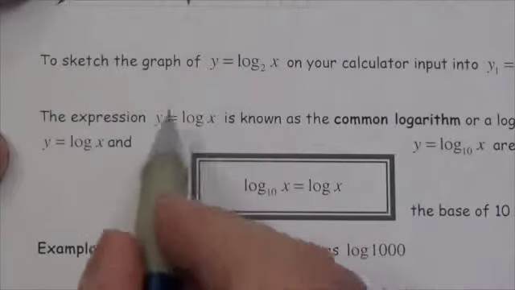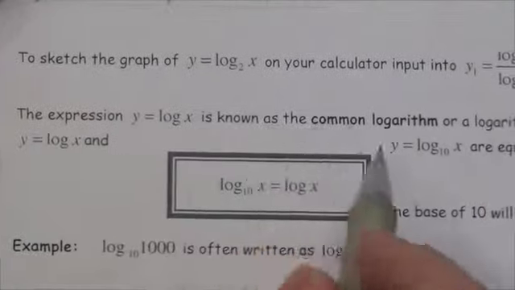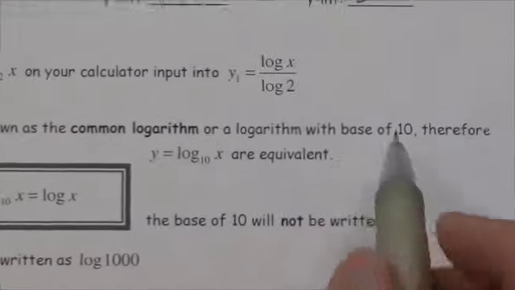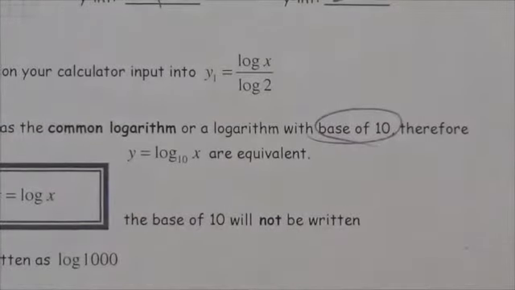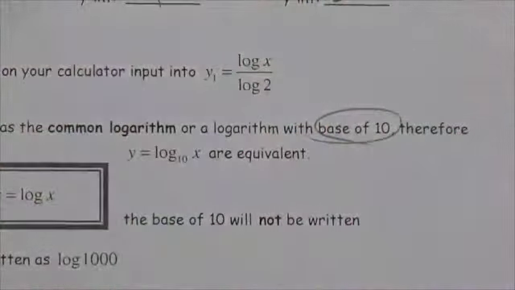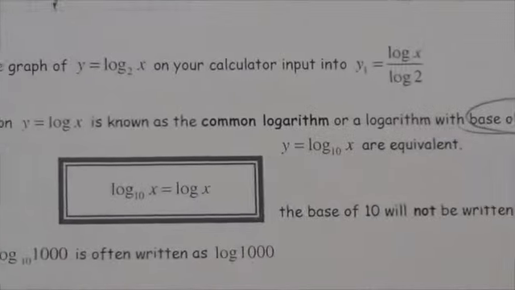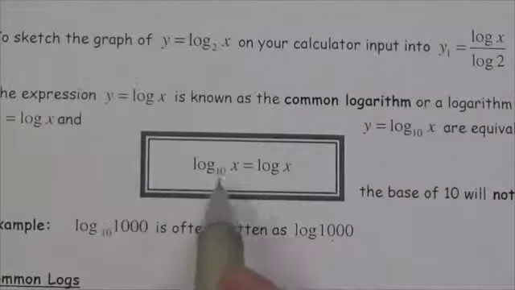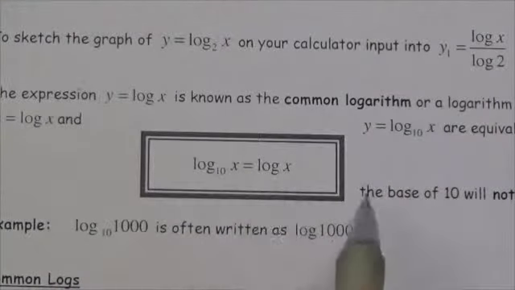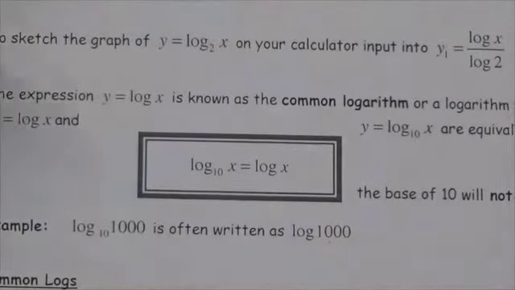So if you write it and you don't specify the base, then we call this a common log, and the assumption is that it's base 10. And the reason why it's base 10 is because fingers. 10 is just an extremely useful number for us to work with. We've got 10 fingers, or 10 digits. Anyway, log base 10 of x is the same as the log of x. You just don't write it here.